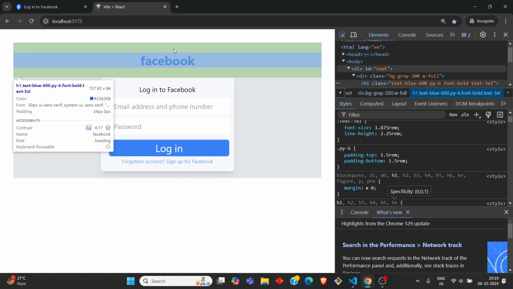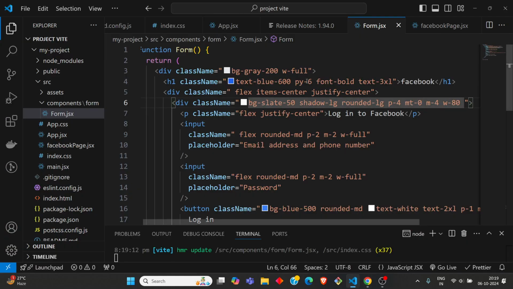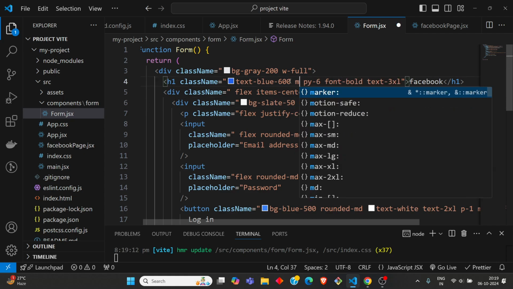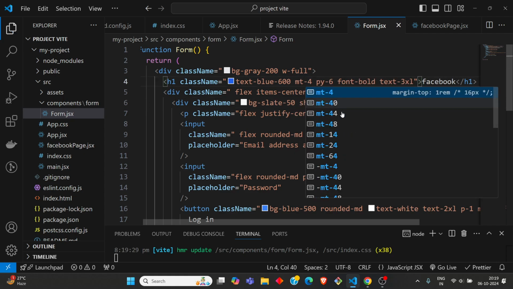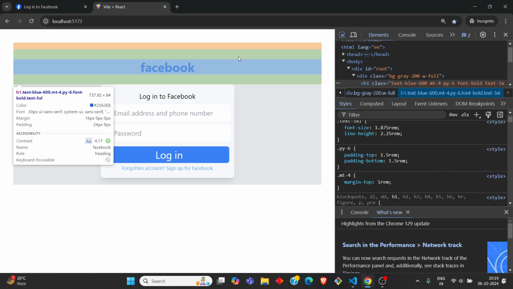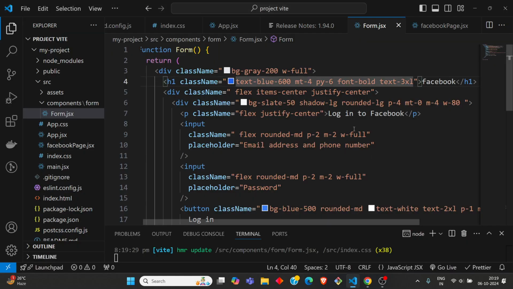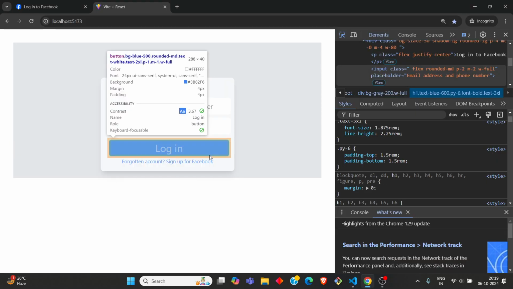We can add some extra margin in here on top. Let's try to add empty 4. So it will add some extra margin on top. We should not add it. Okay, let's just go with this only.